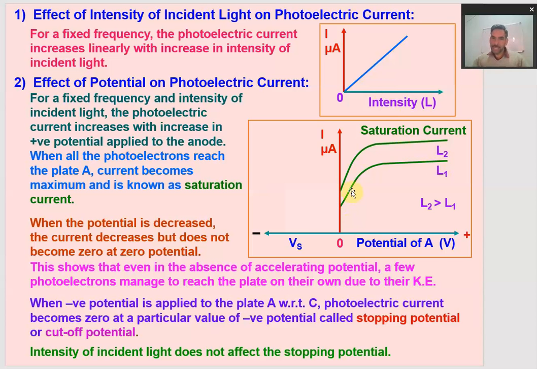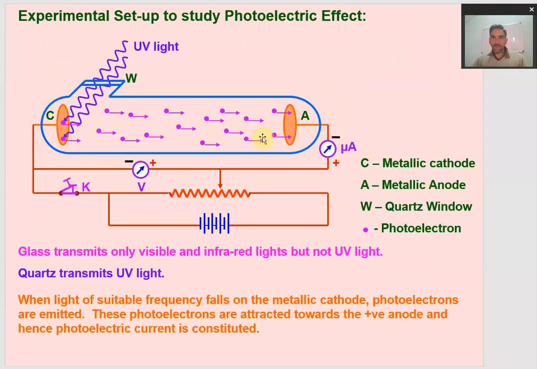Here we have to understand only the effect of potential. So the more the potential, the more will be the value of current, or we can say saturation current. That means the potential of the anode also decides the value of photocurrent. More is the value of anode potential, more will be the photocurrent produced. Here we need to understand one more thing: when the potential of anode is 0, even then there is some value of current. That simply means even when potential is 0, there are some electrons which can move from cathode to anode, so they constitute some amount of current, right?